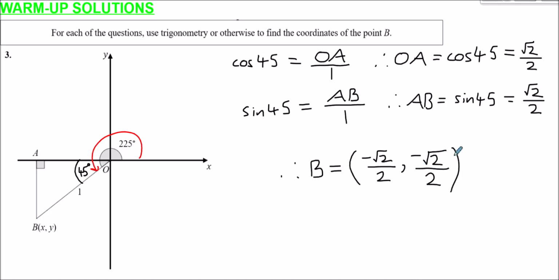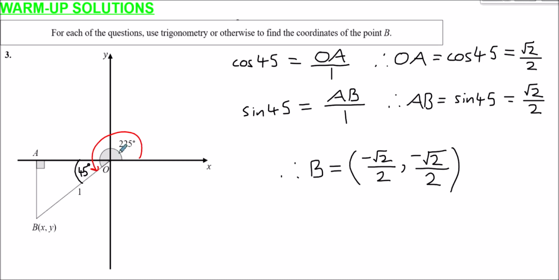So again, it seems that the cosine of the acute angle here relates to the x-coordinate of a point, same magnitude, different size, and the y-coordinate of this point here, B, seems to be exactly the same as the sine of the acute angle between the x-axis and the line OB. Same magnitude, that is, but different sign. So it seems that the magnitude is always the same, the sign might be different.